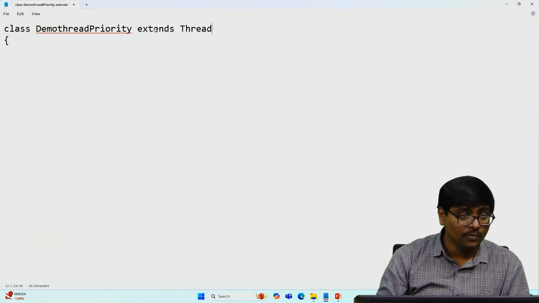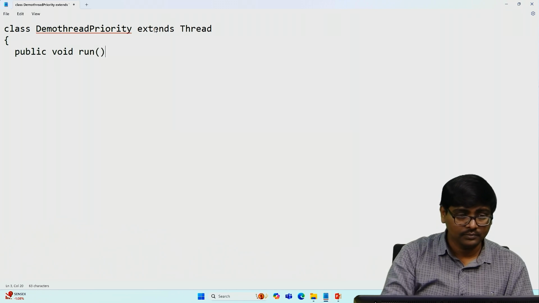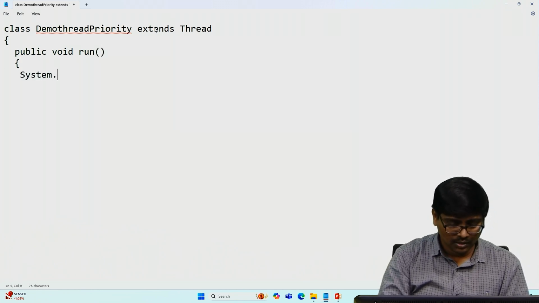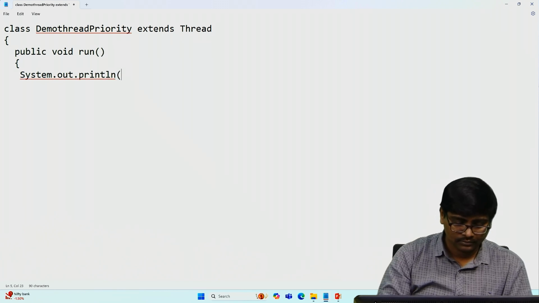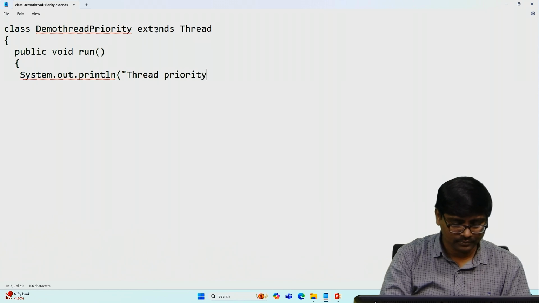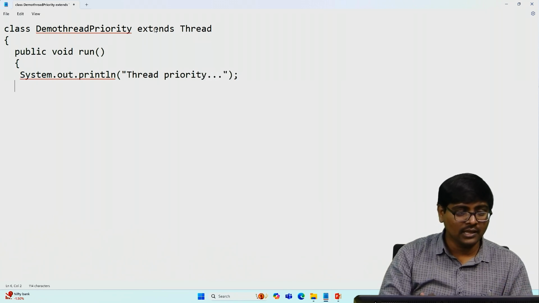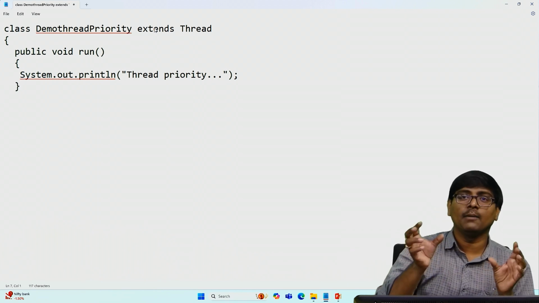Compulsorily, within this you need to write the run method, with System.out.println of thread priority. Just one statement I have written, because the run method is compulsory while extending the Thread class.